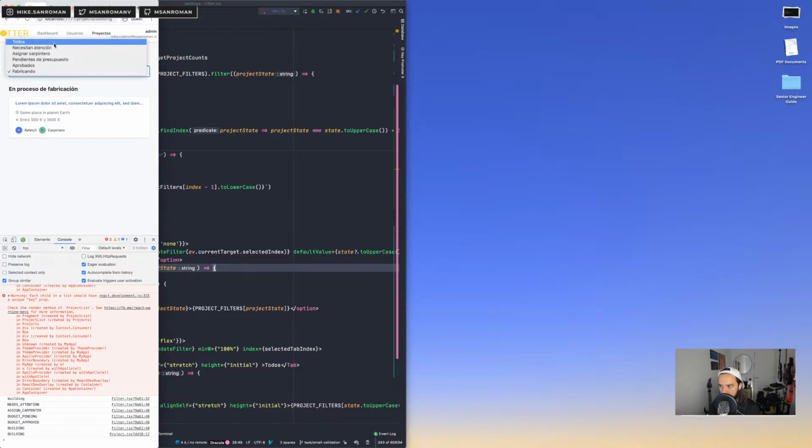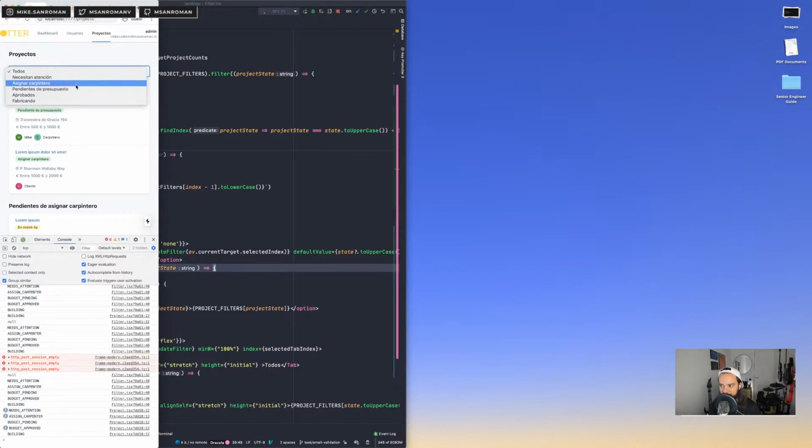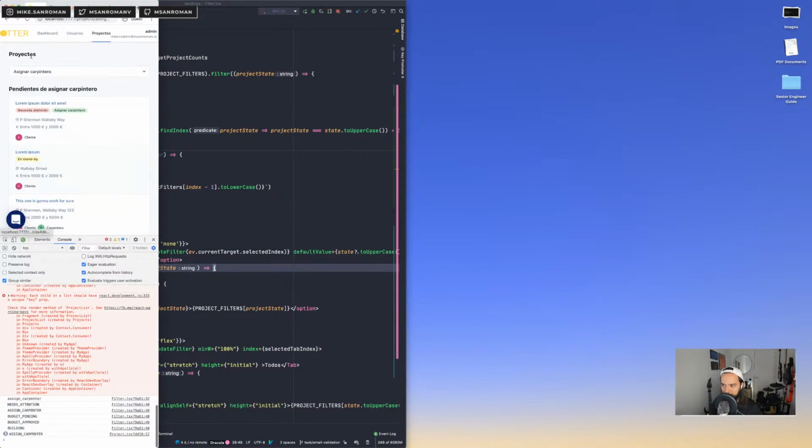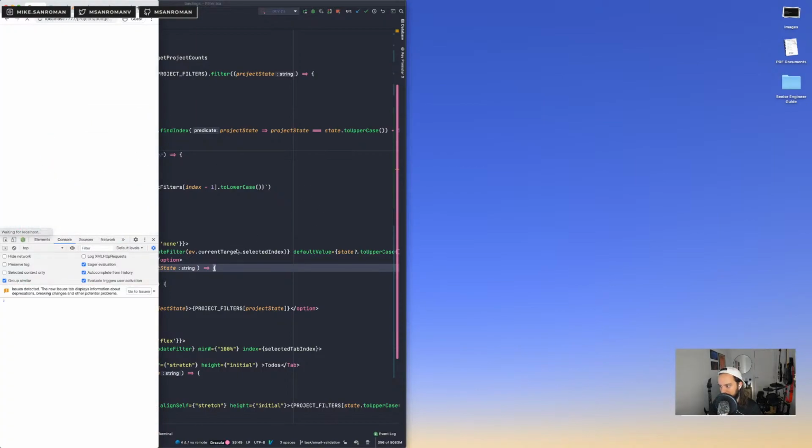Okay, so this is not controlled but defaults the first time to the value that I'm passing here.